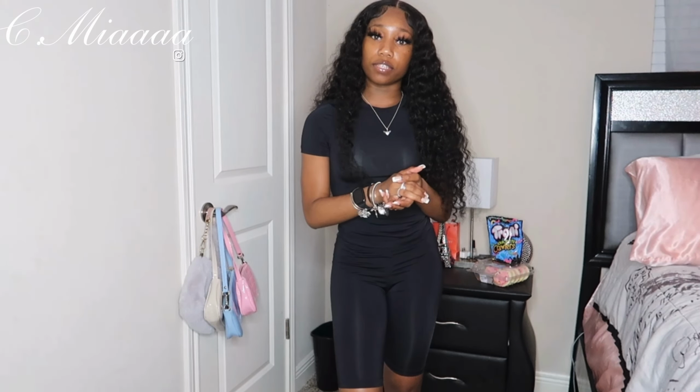Still looks good. So the next thing I ordered was these crop tops from Shein. I got them in the colors black, gray, khaki, and brown. They came in a 4-pack, and I just thought to get it because it's all neutral colors, and you could literally wear a crop top with anything. So yeah, this is how it looks. It's not too short or too long. It's just right. This is how the brown one looks. It's a cute little brown, goes good with my skin tone. And yeah, this is how it looks. Nothing too much, you know.